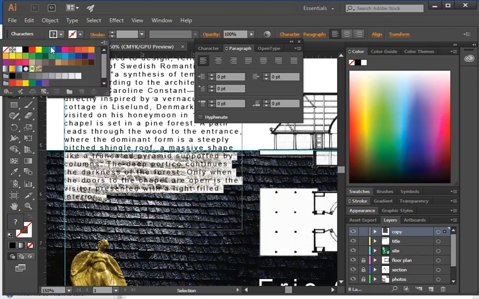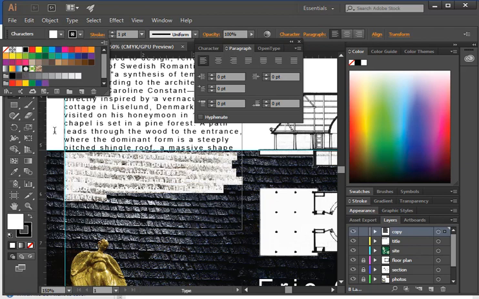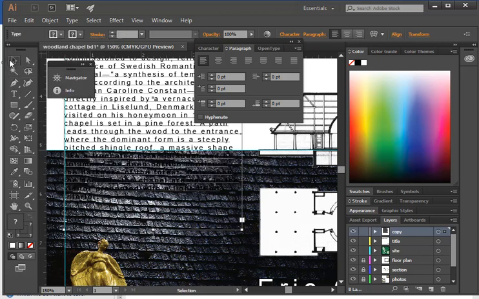It's white, and you might want to either add a white stroke around it, or you might want to add a black stroke. If you add a black stroke, it'll be like the letterboxing format on a movie.